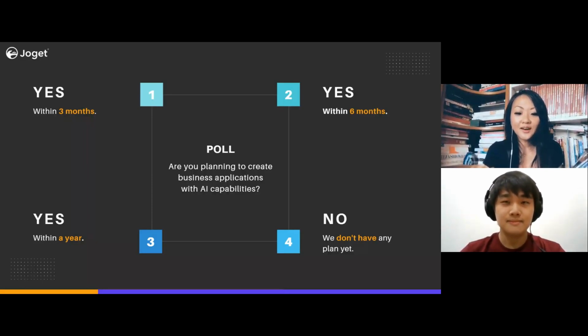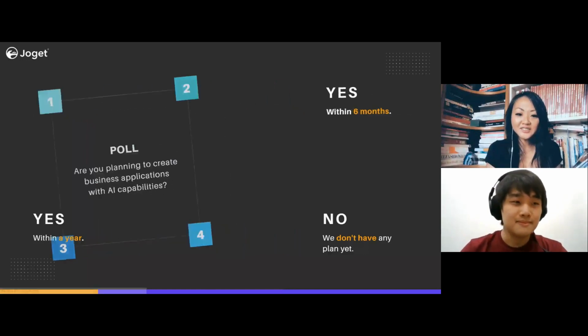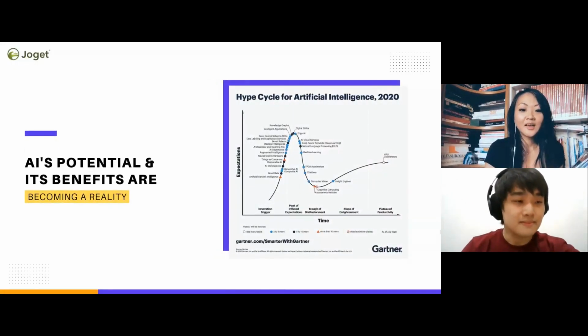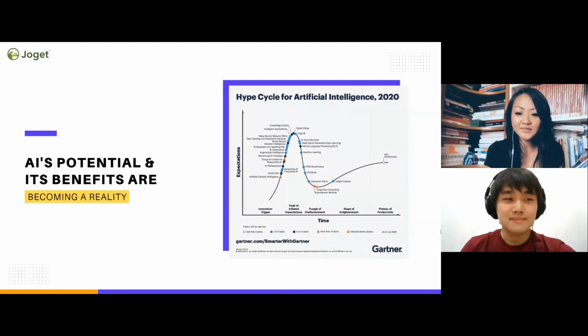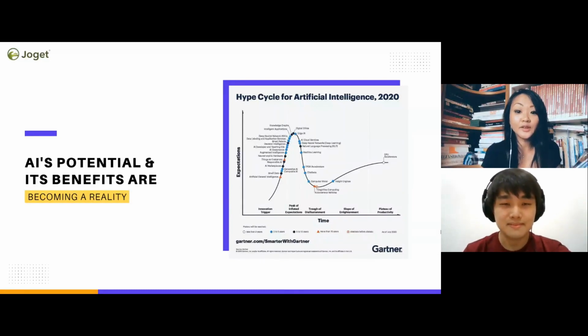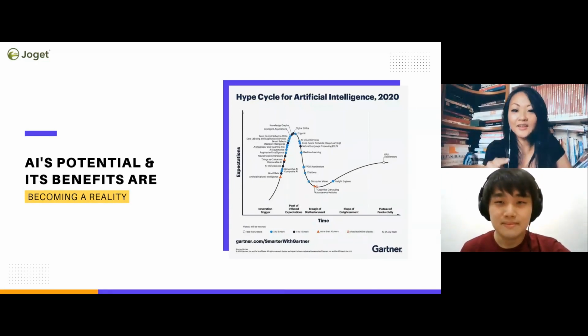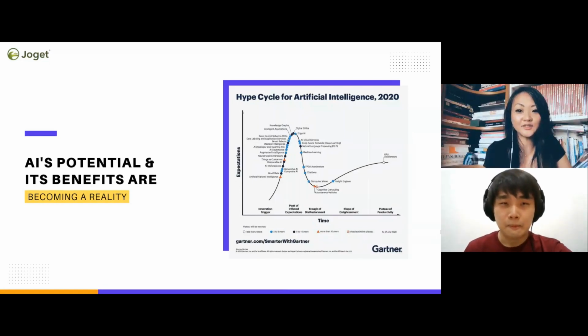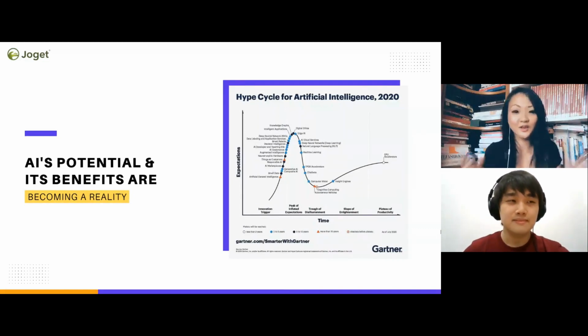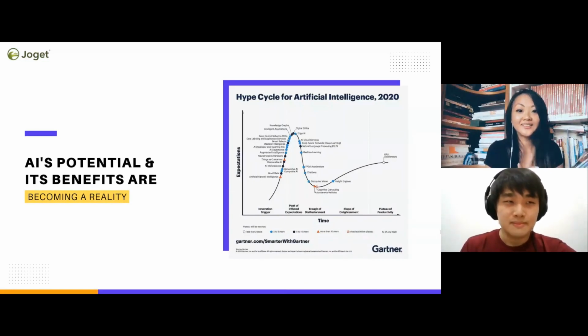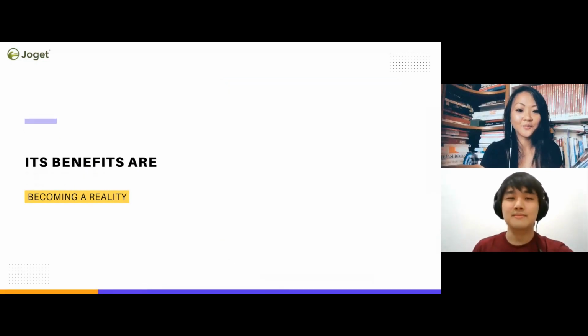You see, if we can move to the next slide, AI optimization is proving to be a game changer. If we look at Gartner's 2021 AI hype cycle, AI projects continue to progress despite the uncertainties of the pandemic, including healthcare, bioscience, manufacturing, financial services, and supply chain sectors. If you look at the blue dots, they indicate that there is so much activity in these sectors and investment. Those are the ones that will be deployed in the next 2 to 5 years. And just looking at it is so exciting. That is so much AI being implemented in the super near future. Trust me, you don't want to be left behind.